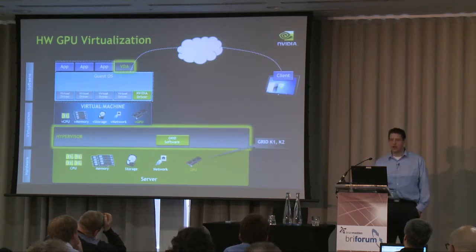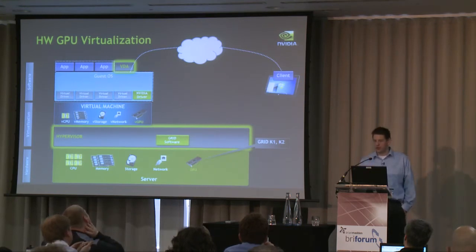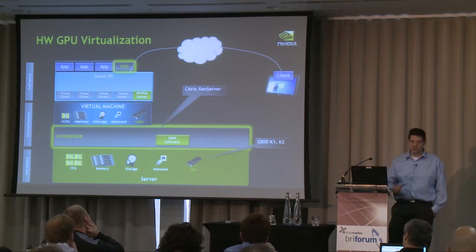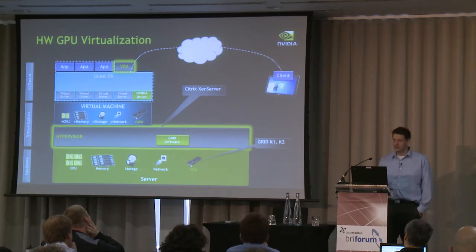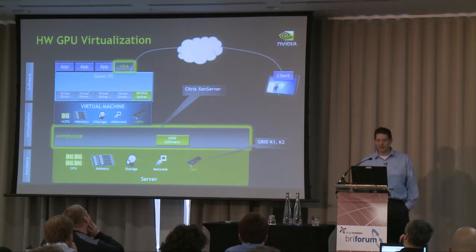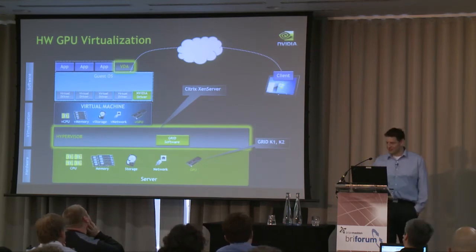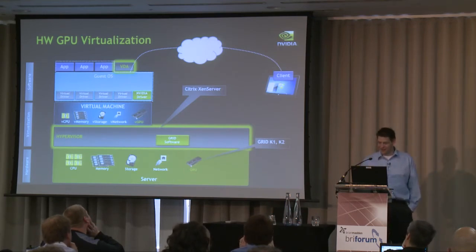So which hardware supports this particular mode? In terms of cards, it's so far Grid K1 and K2. The hypervisor which supports this right now, or will be supporting in the future, is Citrix XenServer. And we of course hope that other vendors will adopt the same technology as well. We would be happy to have every hypervisor vendor listed here.